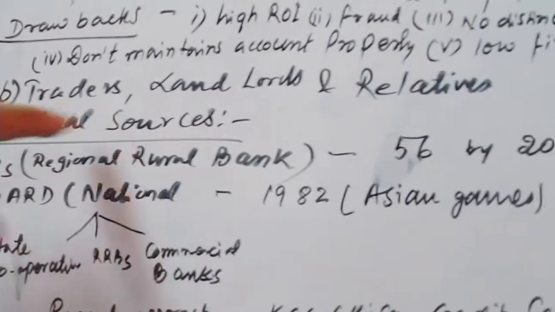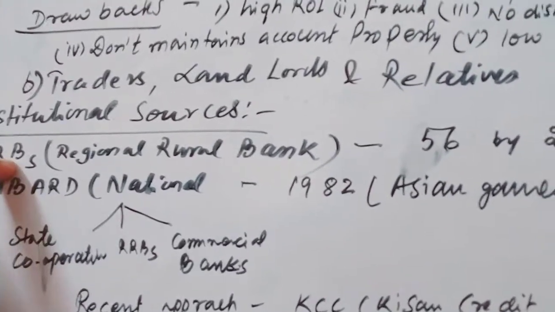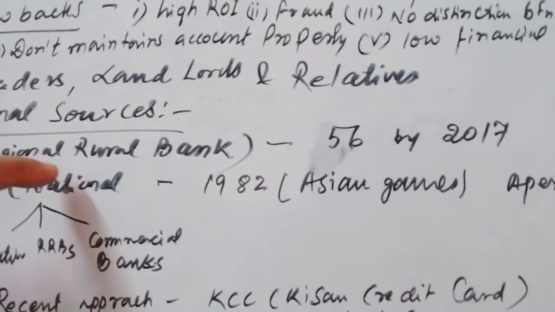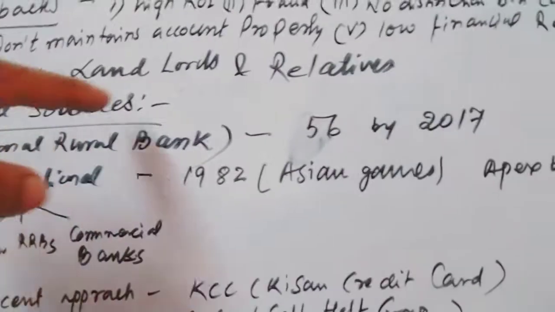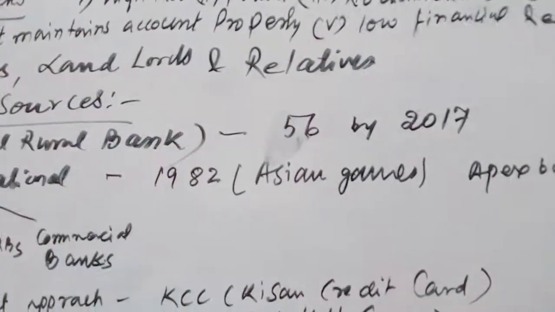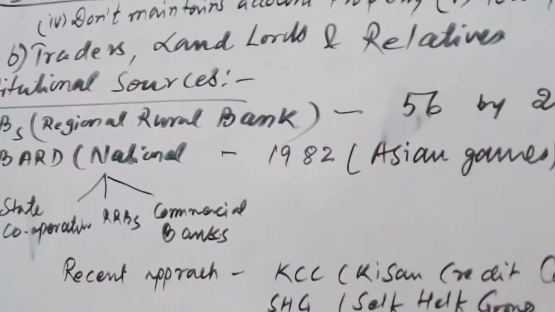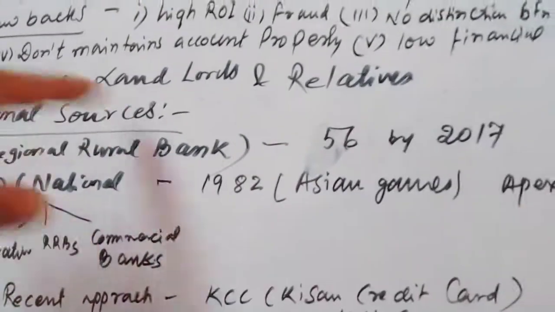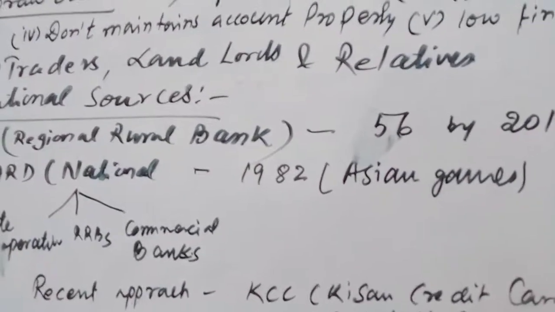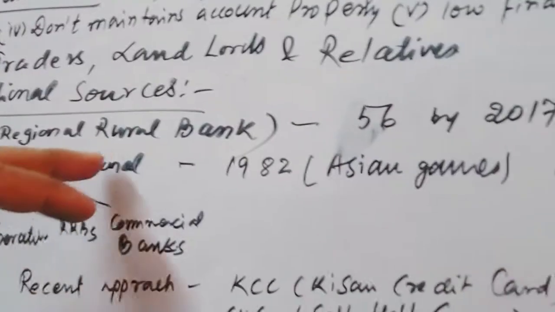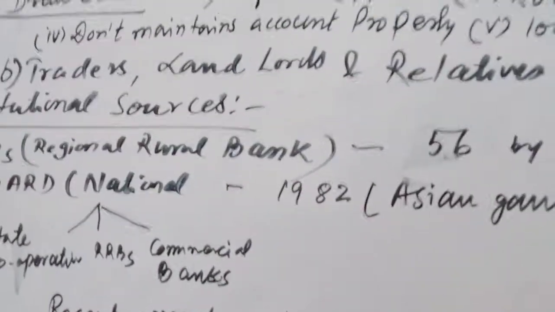The fourth one is institutional sources, banks, etc. It comes under this, and it is very important. RRBs, regional rural banks, have been created by government initiatives. The institutional sources, banks, provide the loans and are guided to give loans to the farmers in rural areas, but somehow it has been felt that they are neglecting the rural areas. Farmers' needs have not been catered to properly, so the government created this institution, and by 2017 there were 56 regional rural banks.